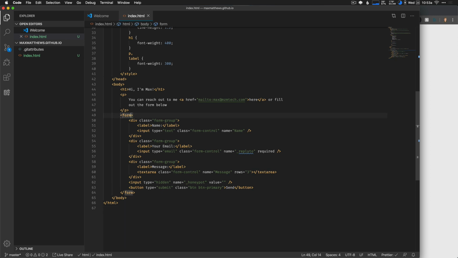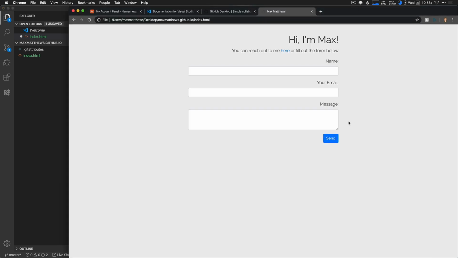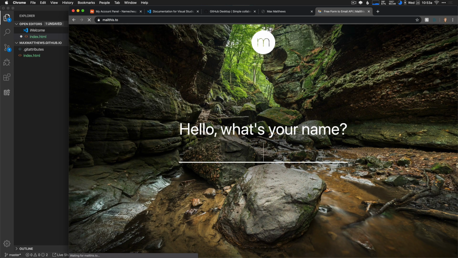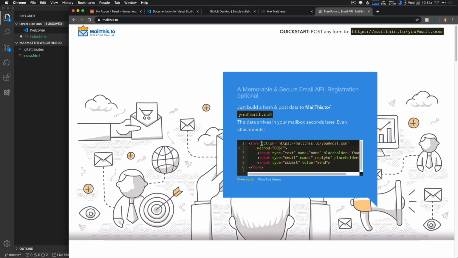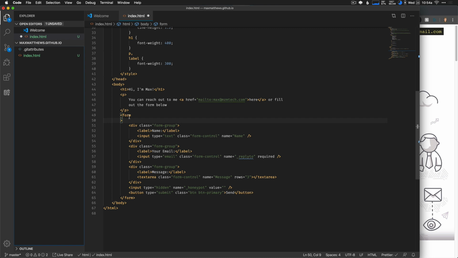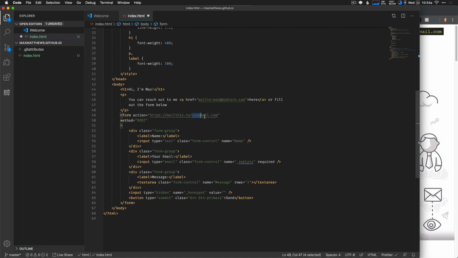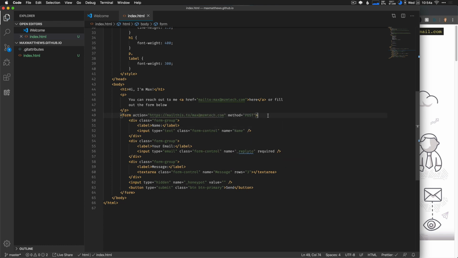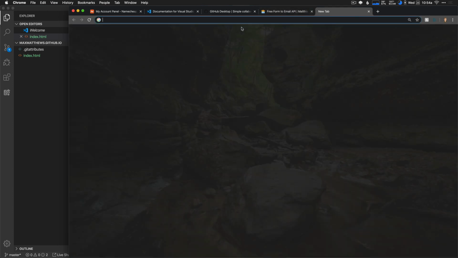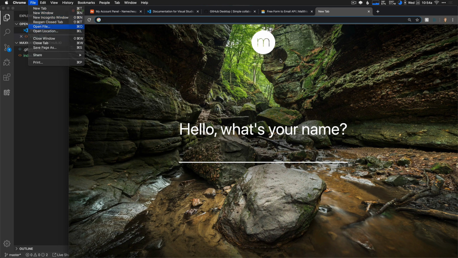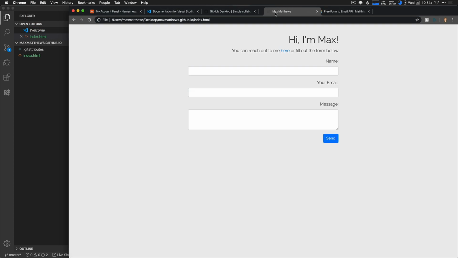So what we're going to do is use a free service for sending an email from a form called mailthis.to. And I'm going to grab the documentation right off that site and copy and paste that into my form tag. And after I do, I'm going to just change out the email address so mine shows up. Now, it's important to test this out before you put it up on your website, because the first time you use it, you do need to click a confirmation link that will confirm that that email address belongs to you. So let's create a test form.